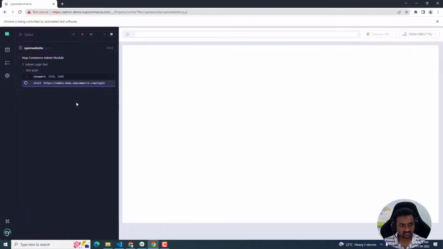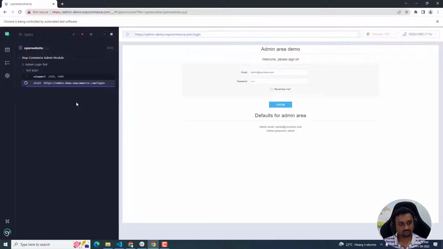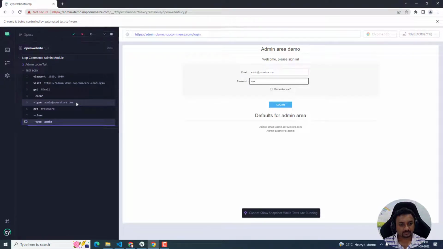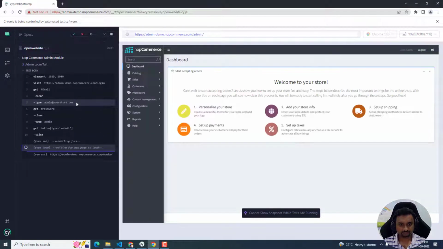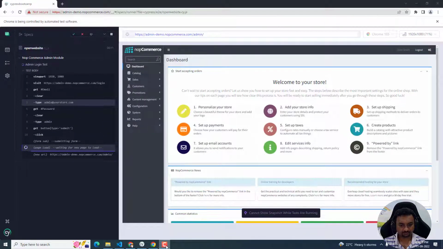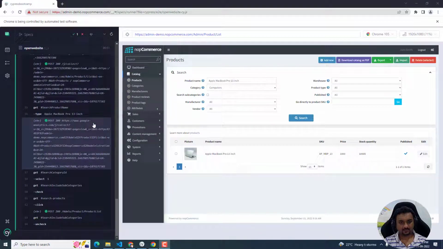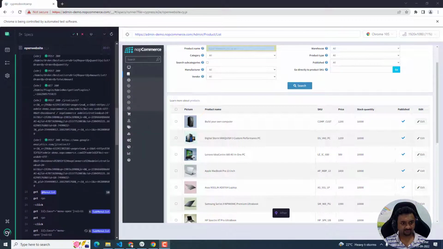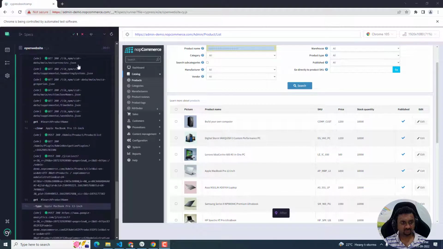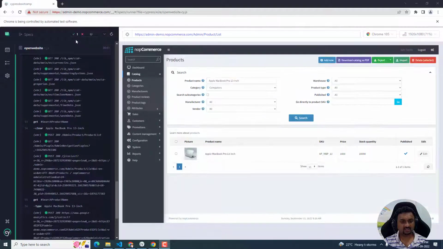Let's retry the execution once again. Now the test execution is completed, everything has been done, each and every action has been performed, and the test has passed as well.